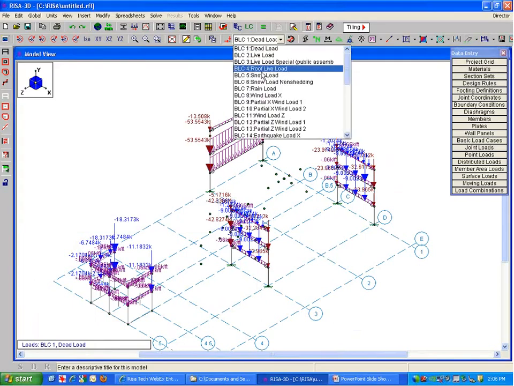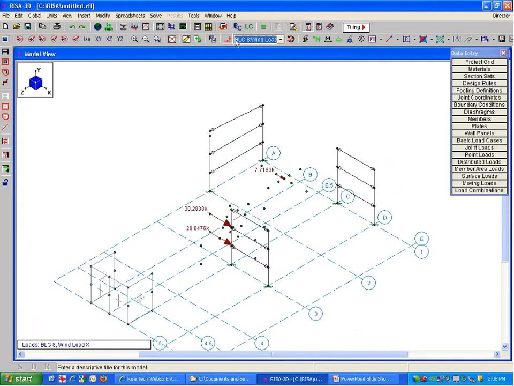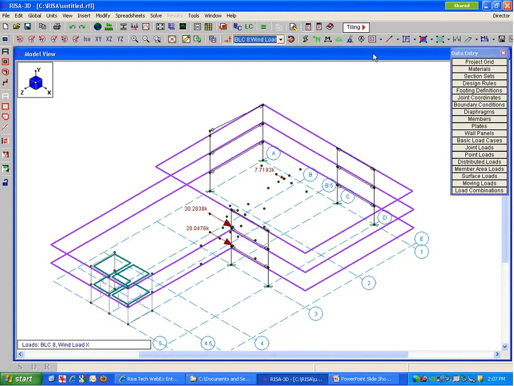What also got calculated is all of our wind loads and our seismic loads. So if we take a look at our wind loads in the X direction, it says on the bottom corner here, wind loads in the X direction. We can see that those wind loads are actually being applied to each level. Let me turn the diaphragms on too, so we can just see the outline of that diaphragm placed on our building.